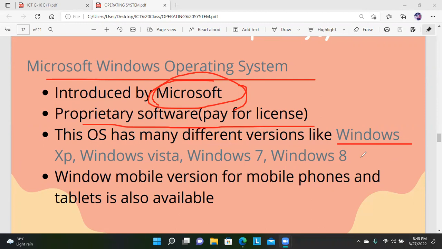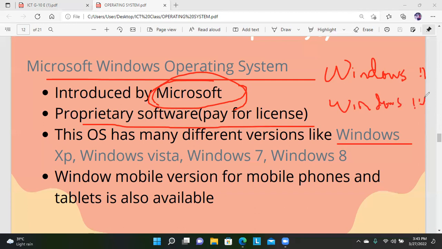Now we have got Windows 11. Currently Windows has upgraded the version to Windows 11. Before that we had Windows 10. So these are the different versions actually.